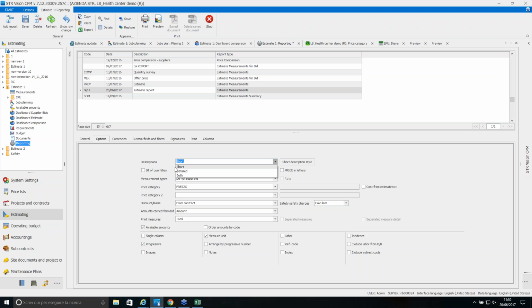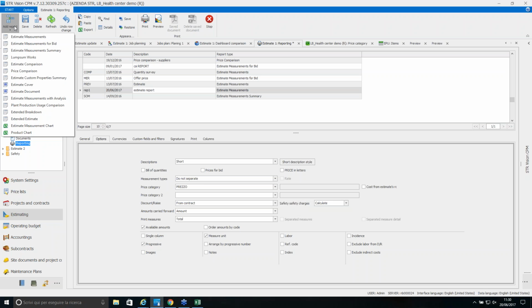Here we can choose which type of description we want to have, if only the short one or the detailed or both of them. And so on. We can change the price category, and if you realize that the already provided reporting is not sufficient to your needs, you can always use the dashboard in order to extract the information you want to have in your report.